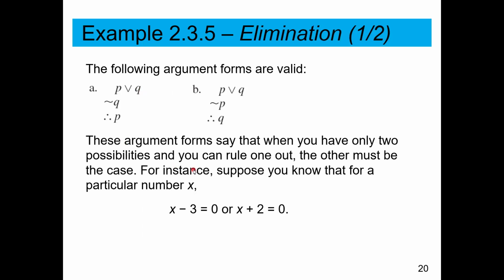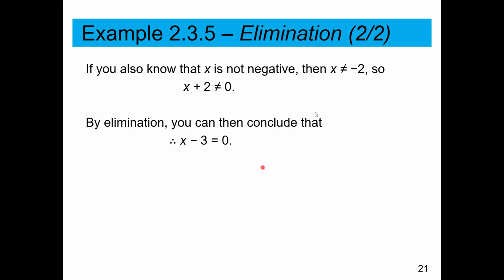So an or statement allows us to have one or the other, and then I'm eliminating essentially one by saying it's not true. So down here is an example of x minus 3 equals 0 or x plus 2 equals 0. Well, we can rule one out because obviously if x is not -2, then we throw out the second case. We can simply conclude that x minus 3 equals 0 and solve that, and you realize x equals 3. So this is the idea.